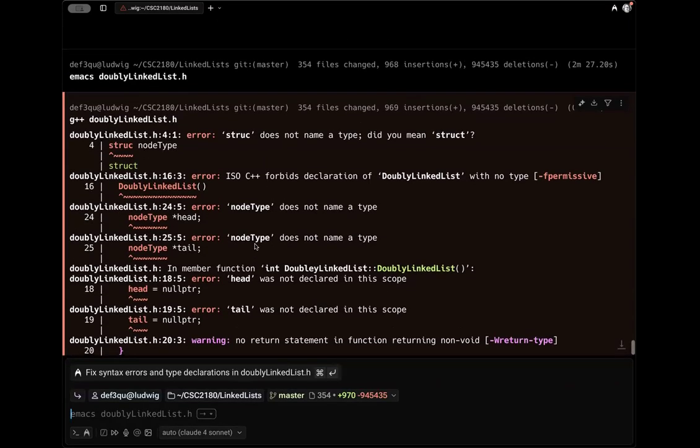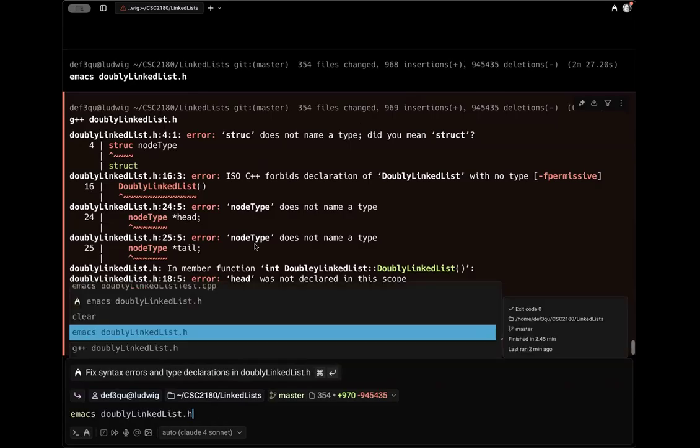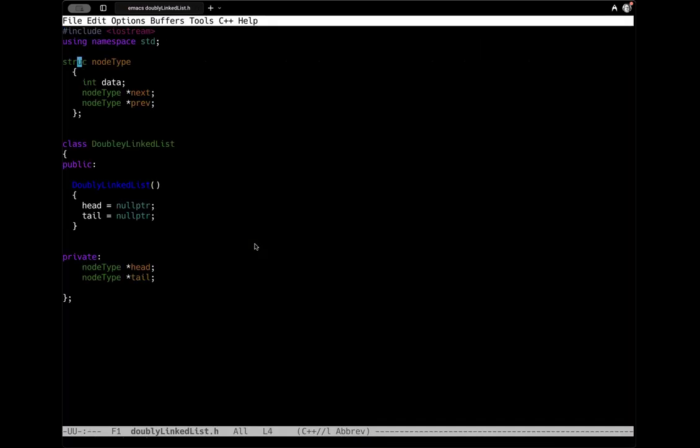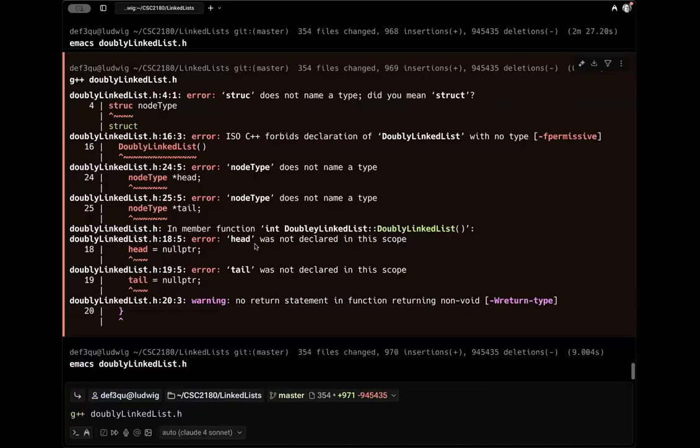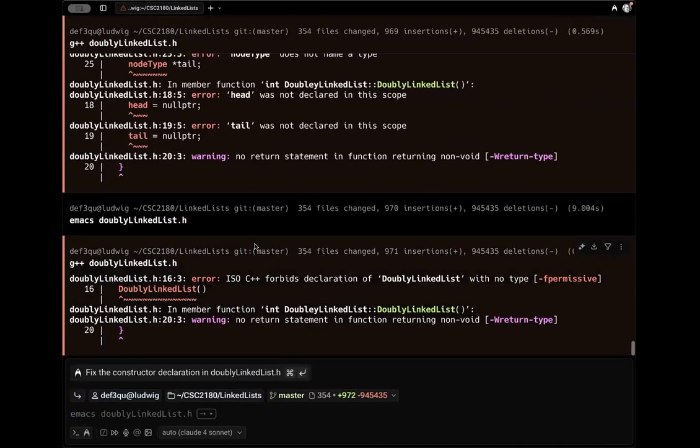Doesn't like something. Oh, I didn't spell struct correctly. Left off the T. I didn't type it correctly. Struct. Okay. See if that's better. Yeah, that's really interesting what it doesn't like here.